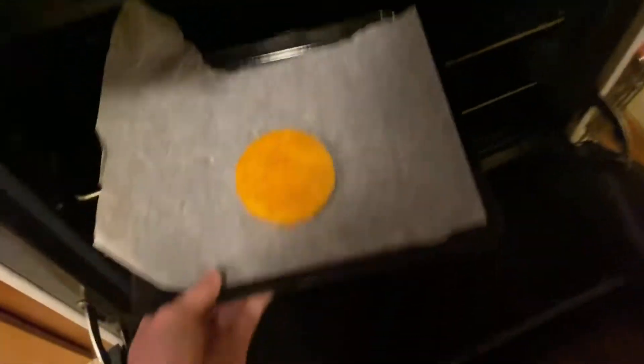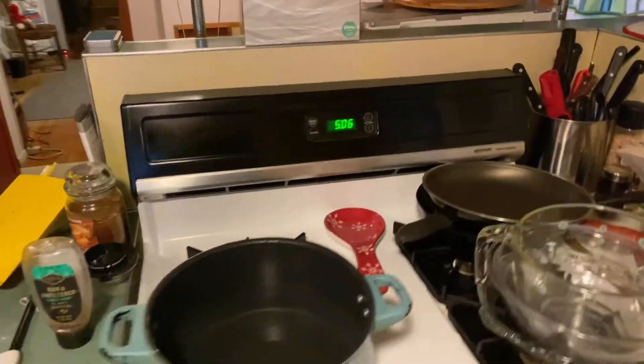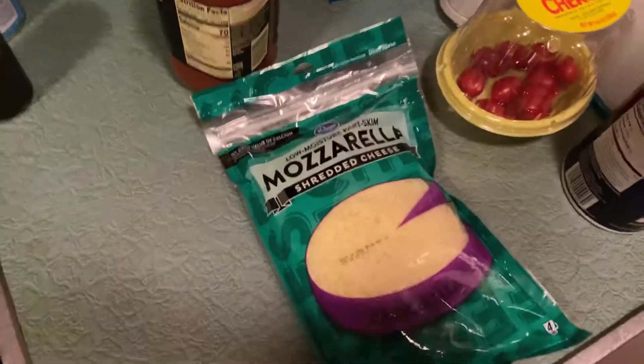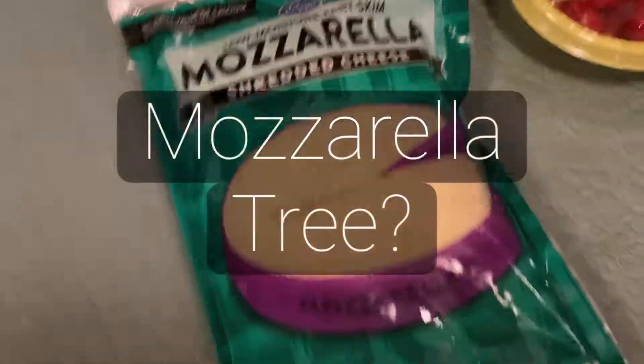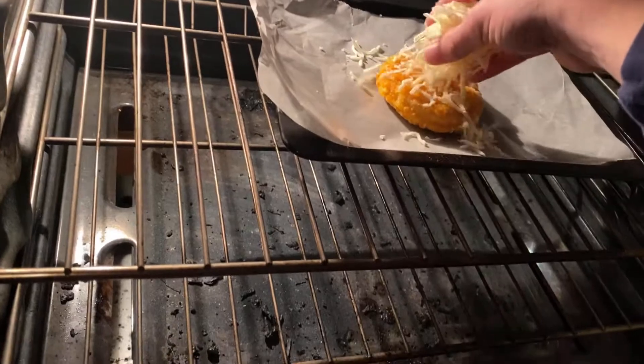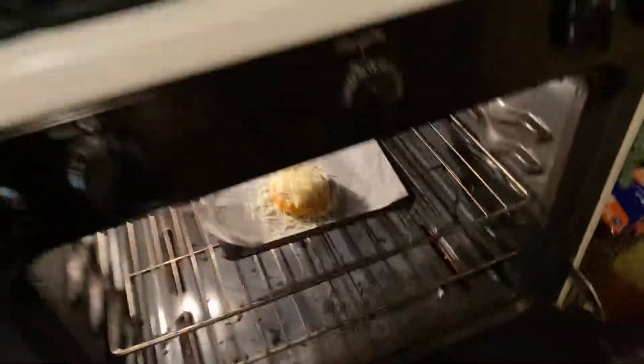So I just estimate how much time it takes. You can see it in there with the oven light — it's 5:06, so I'd say we can take it out probably around 5:20 or a little after that. I forgot something — this mozzarella cheese right here. We gotta put that on the chicken, gotta sprinkle a little bit of that on there. All right, there we go, we got our cheese on the chicken.